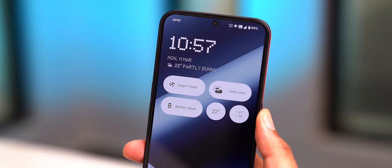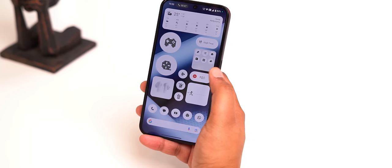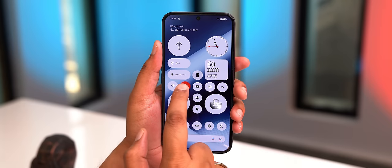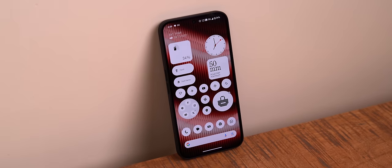The cool typography, the ton of cool widgets like this camera widget or this compass widget, which is just so much fun. This new recorder widget that lets you record calls without a beep. The different quick settings widgets, which lets me put the phone into airplane mode from the home screen itself and fix all my internet issues. All the fun wallpaper effects, the new AI wallpapers, the monochrome icon pack. All of this just makes me want to set up the home screen like the good old days.